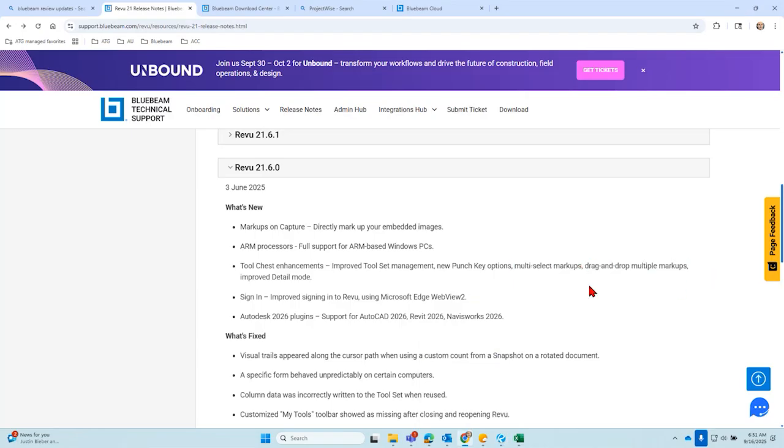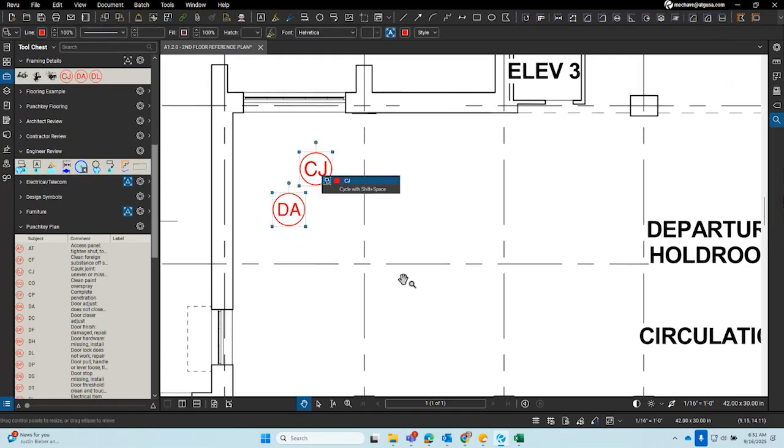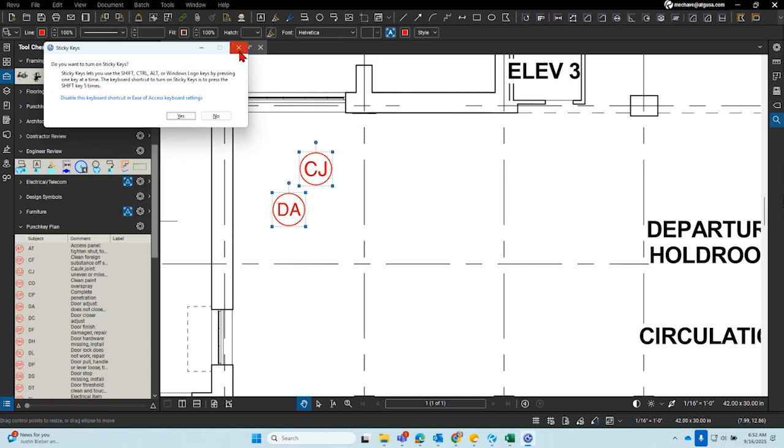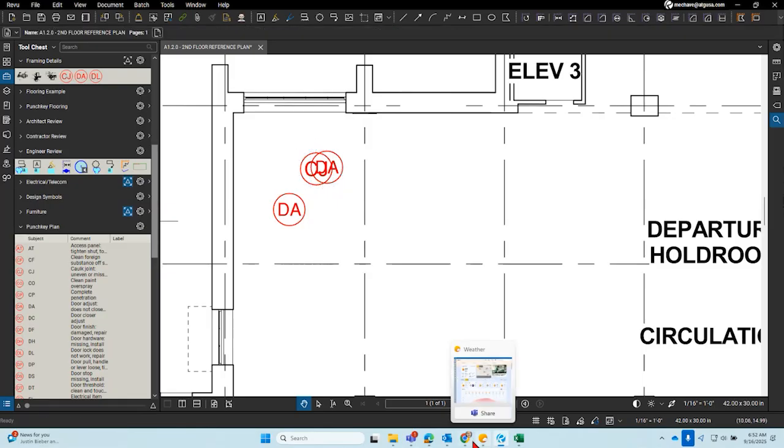So that's the drag and drop. Multi-select markups. We've always been able to multi-select markups. Shift. Ooh, that's a new thing. I'm holding shift to cycle through. Oh, it's because it's cycle through. Yeah, you're allowed to cycle through now. Oops, sorry, I was clicking it too much. I guess you just press shift and hold it. But that lets you, if a markup's underneath another markup, select that markup underneath now. Okay.